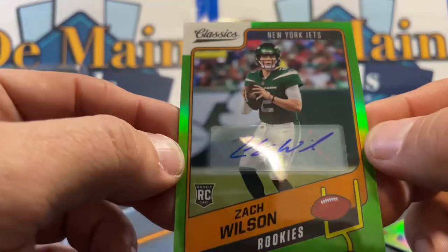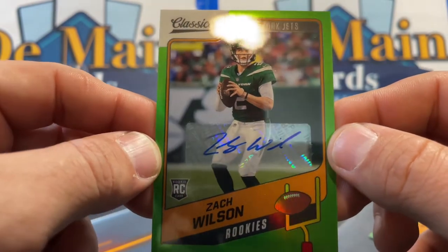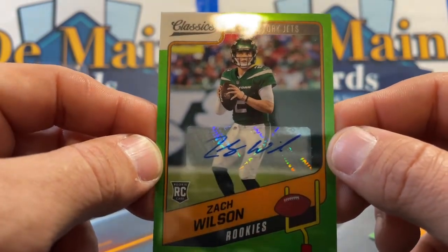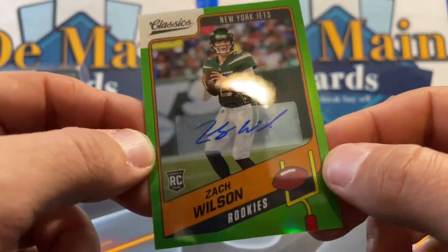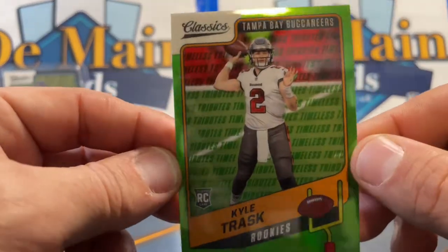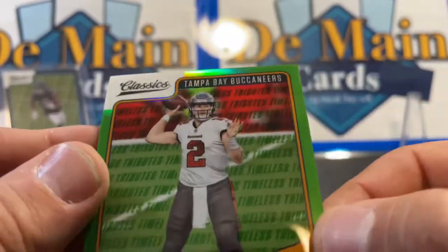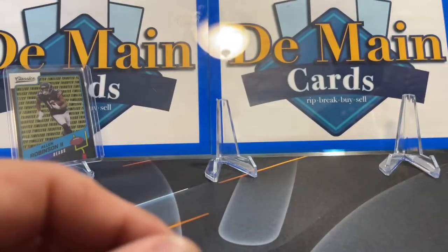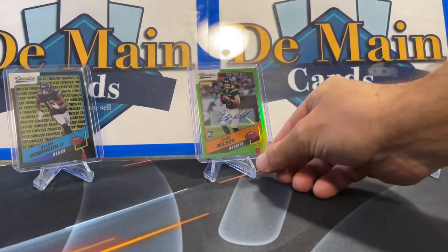When people say 'eBay one of one' I hate that so much. So yeah — Zach Wilson, second overall pick, autographed 15 out of 15. He could definitely turn things around. Overall the first auto was from a base card, but a couple of rookie quarterbacks. I went eBay nuts last week and bought a bunch of Kyle Trask autographs and rookies — lottery ticket. Well it was fun for sure.